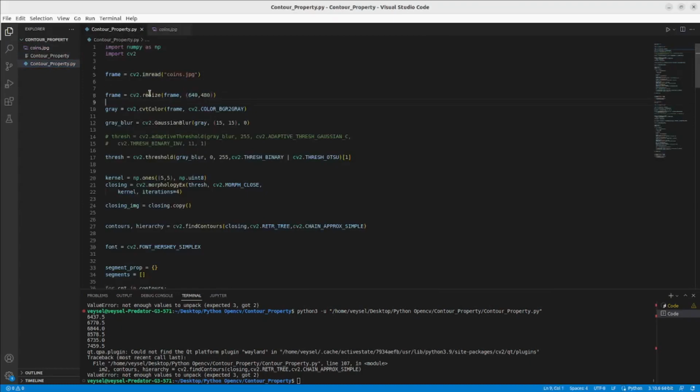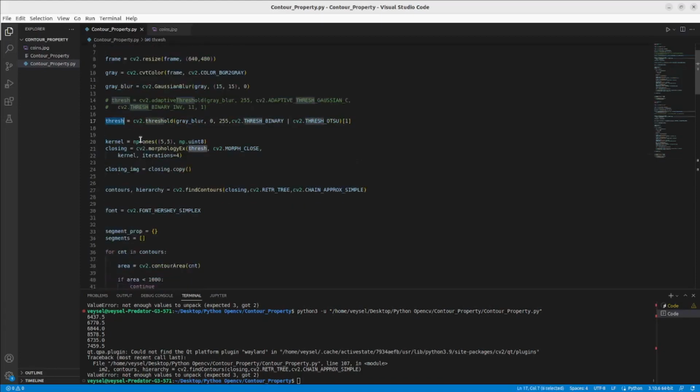And here I changed the frame size to 960 times 480, and then I made it grayscale to use the Gaussian blur method and thresholding, and I keep them and use them for the thresholding.